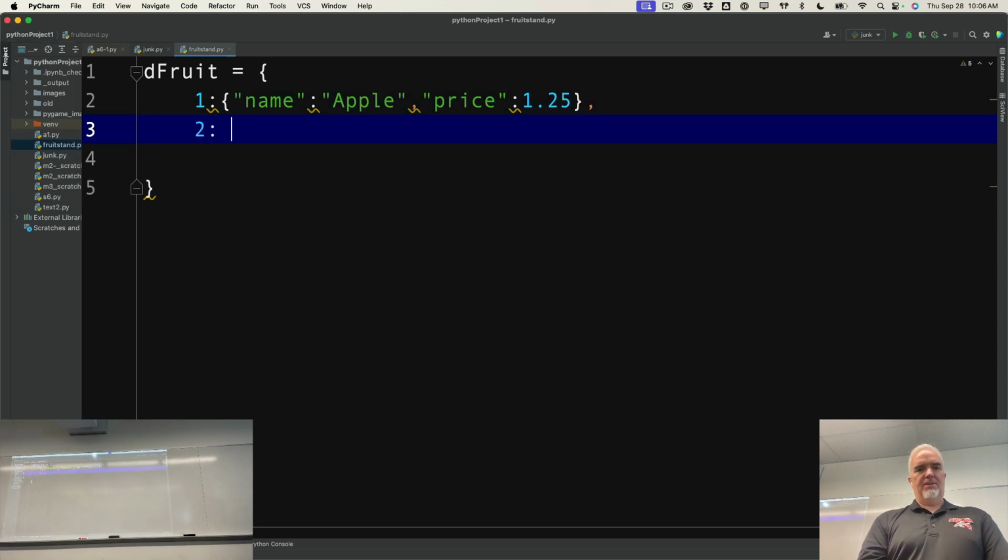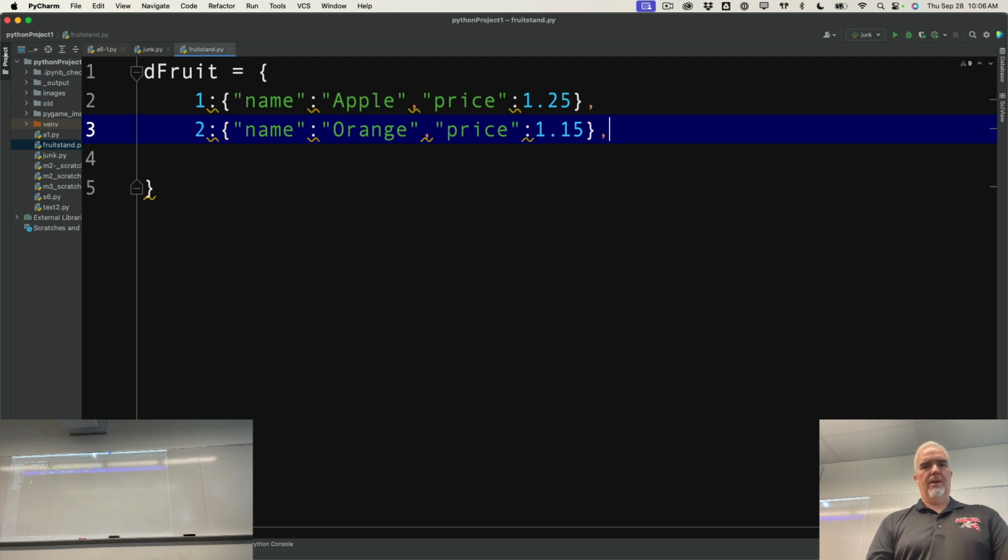And for my second one here, I'm going to create another fruit name. Really important here that you're using a consistent key name. If I do name and I do title, it's going to mess everything up. So you want to be real careful there. Apple. Oh, I can't do that twice. Orange. And price, not prints, is going to be 115. Not realistic prices, but we'll get over it.